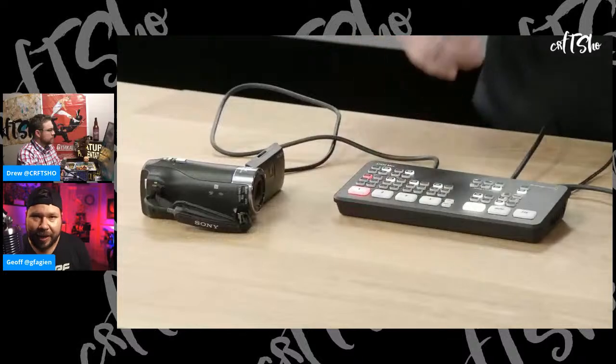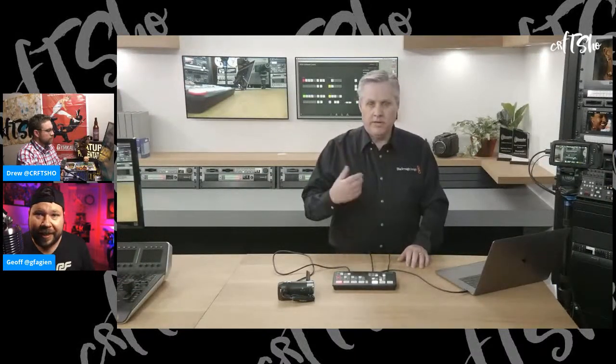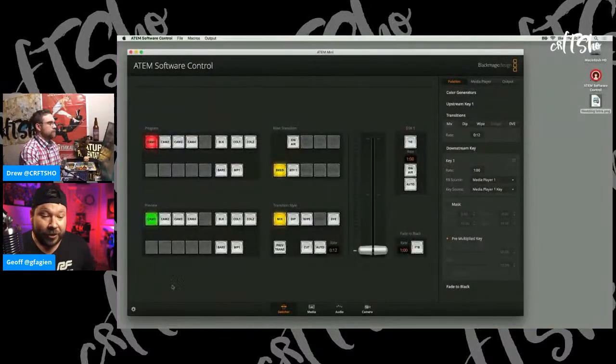The thing's the size of a GoPro, so it's incredible. Are you really going to hook up an Atomos recorder that costs way more than this little GoPro looking thing? I don't think so. No. But for live streaming, I should have been using this all along.